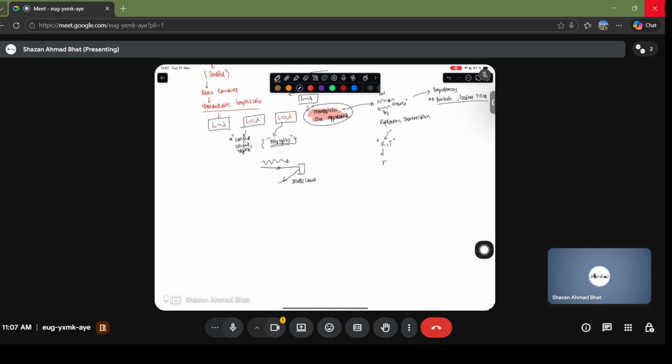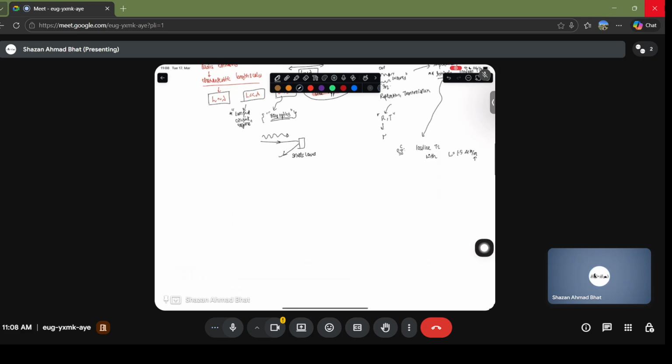So essentially, if you remember, let's take an example. Let's say you have a lossless transmission line with the inductance given by 1.5 microhenries per meter. All of these units are per meter, remember. The intrinsic impedance of the line is given as 70 ohms, and it's operated at a frequency of 5 gigahertz, and we need to find its phase constant. Basically, it's the propagation constant which we need to obtain.